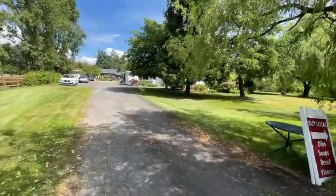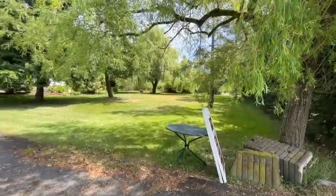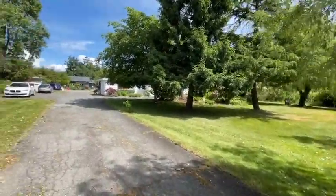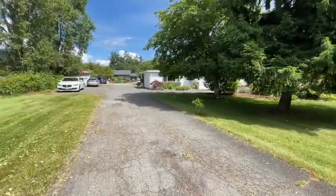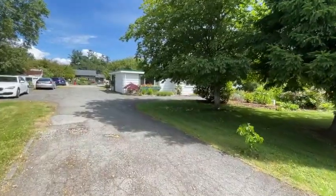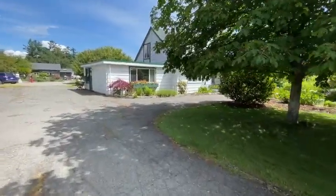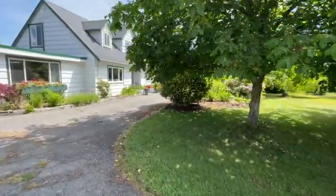This is a 4-acre property with a 1962 home and a lot of beautiful grounds to work with. Lots of plantings, mature trees, and flower gardens that are in really terrific shape. Tons and tons of parking on this property. We have a commercial kitchen inside this building right in front of us that was a double garage. That could be reinstated if anyone wanted it to be. And we have lots of fruit-bearing trees on the property.